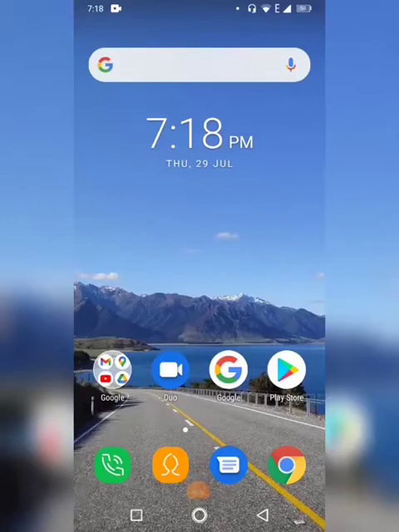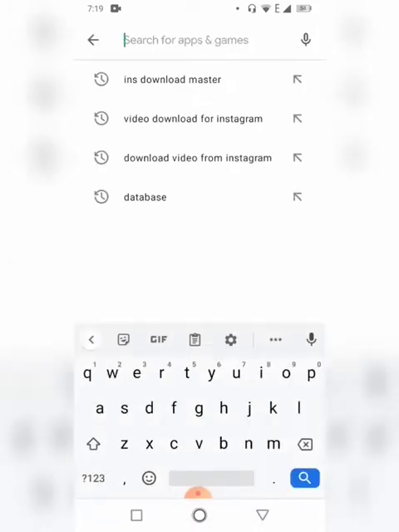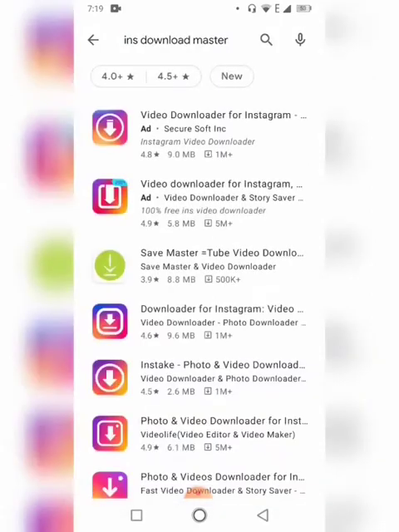In this video, I'm gonna show you how you can download videos from Instagram. First, let's go to Play Store. Then we come up to the search box up here beside the magnifying glass. We click on it. Then we are going to download Download Master. So this is the name already out. So just type it into your search box. So I'm just going to click on it.